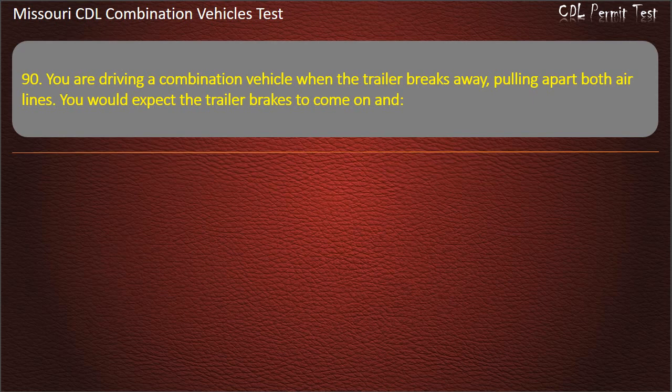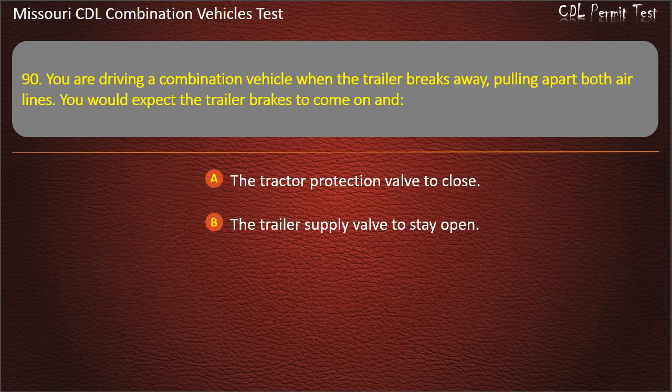Question 90. You are driving a combination vehicle when the trailer breaks away, pulling apart both air lines. You would expect the trailer brakes to come on and the tractor protection valve to close, the trailer supply valve to stay open, the tractor to lose all air pressure. Answer: the tractor protection valve to close.